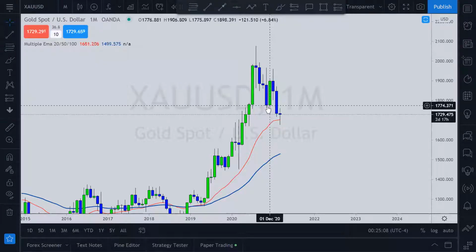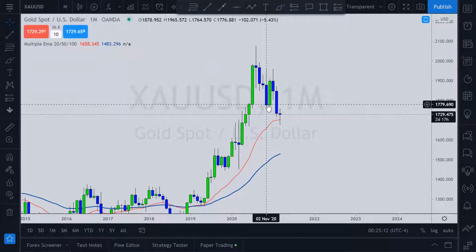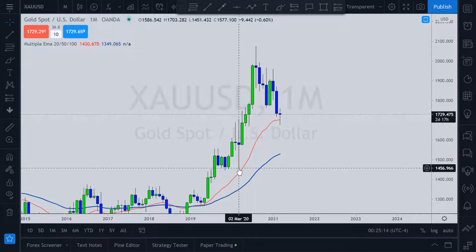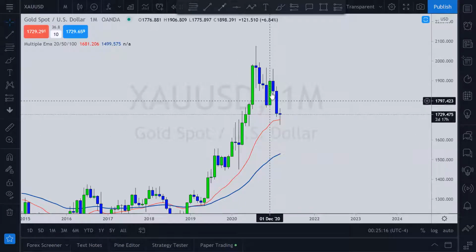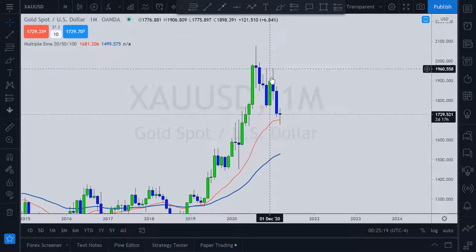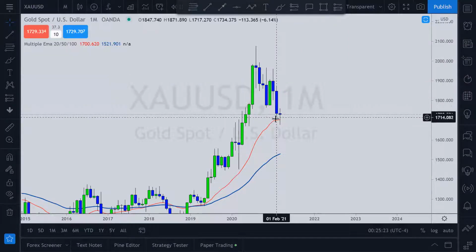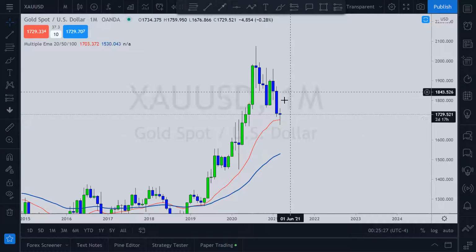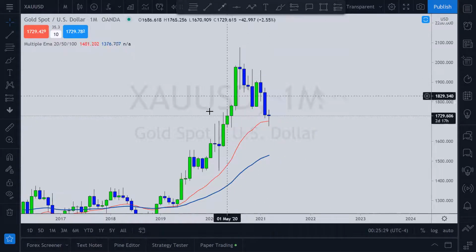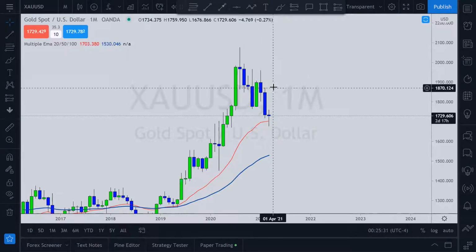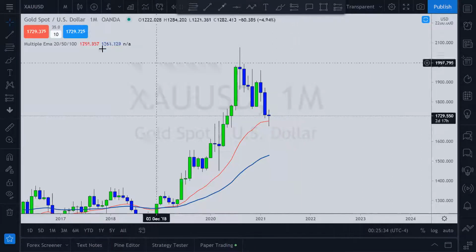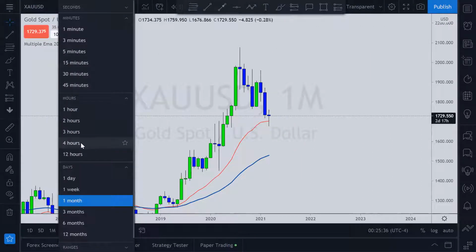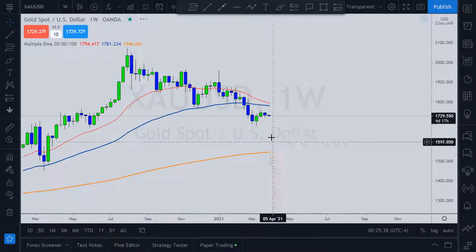It broke the low of that last correction. This is a higher low relative to this one, and you would expect a higher high afterwards. When it fails, you look for the lower high to be established, and then the new lower low. Once it breaks that, we're establishing a new lower low, and that's what's happening. We got a hold, the uptrend is broken. So let's take a closer look on the weekly.